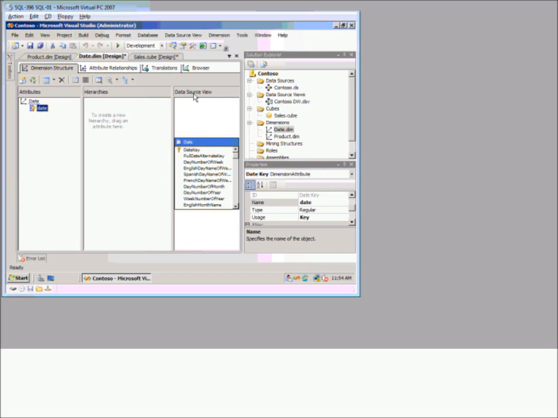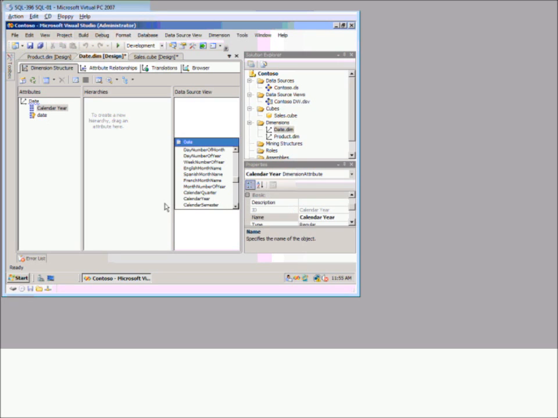Now let's go to our date source view. That's the column over here in the third column. So I've got attributes, hierarchies, and date source. I'm going to go to the date source view and find calendar year. There's calendar year. We'll add calendar year, quarter, and month to the attributes columns. So I'm going to take the calendar year and drag it over here to the attributes pane.